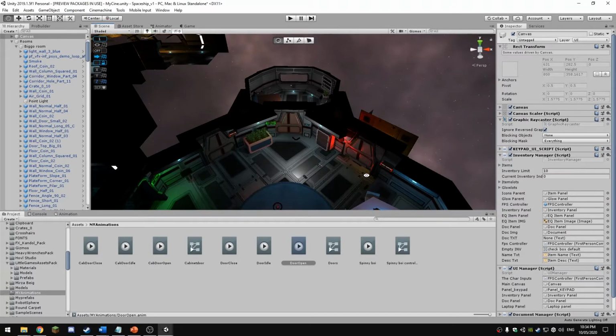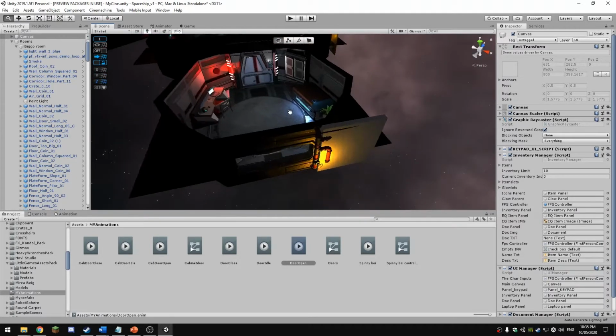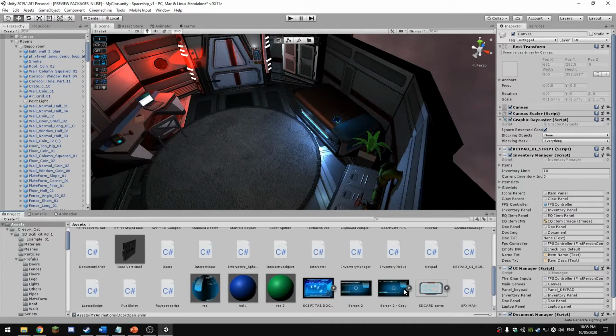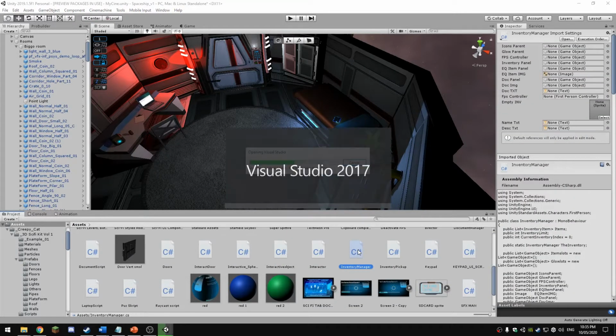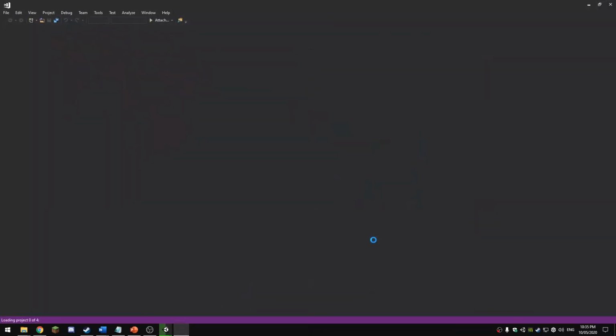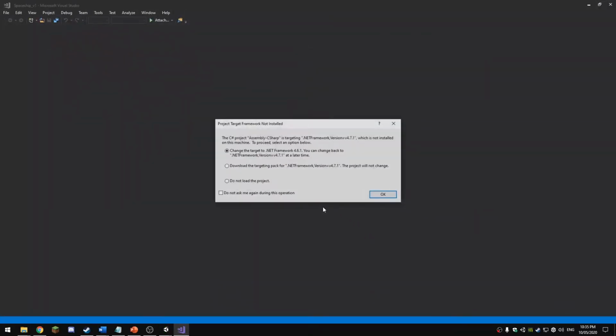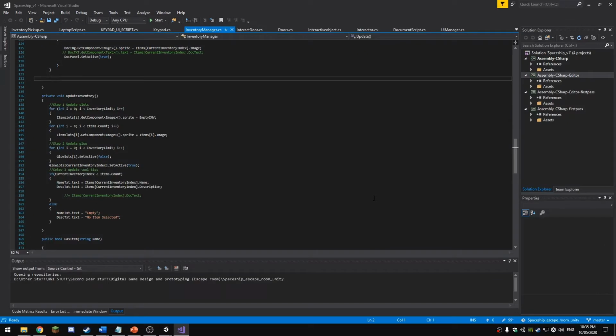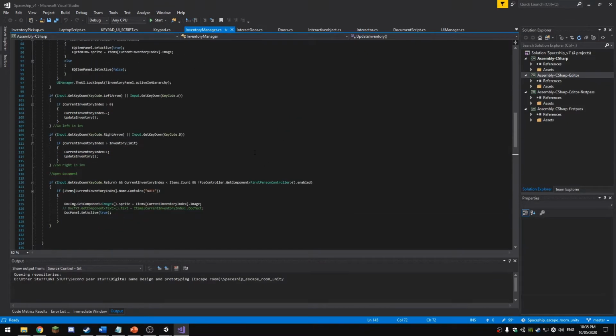The next thing was the inventory system that doesn't let you change which item you've got selected. So if I open up my inventory manager's code, I'm sure it's something tiny that I didn't do, but again, because it's custom code, it's incredibly hard to find out what is actually causing the problem.